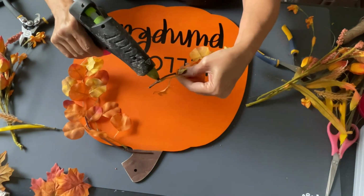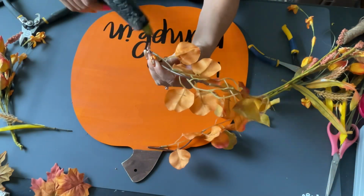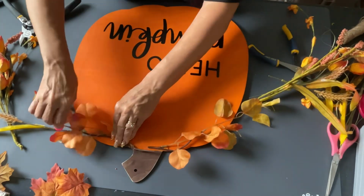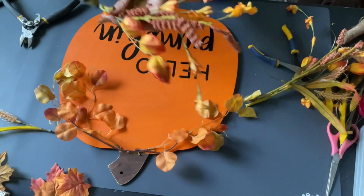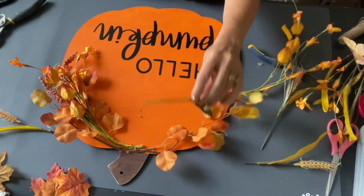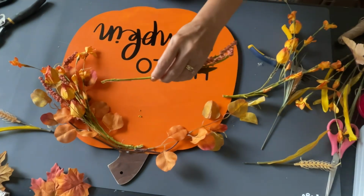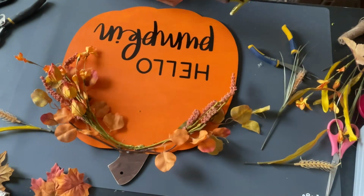And then I'm going to take some hot glue, and I'm going to start gluing down my picks. So these were actually from the Dollar Tree, this pick here. I like these leaves from the Dollar Tree. I think they're super pretty. And then I'm going to use these picks that I actually got cut. I probably had them for a couple years, but they do have them at Hobby Lobby. And I just kind of mixed in what I liked and what I thought would look nice. And I just kind of hung it going down the sides of the pumpkin.